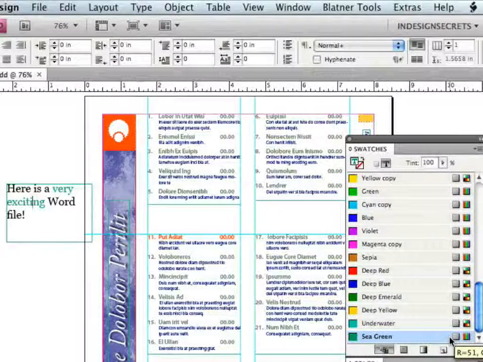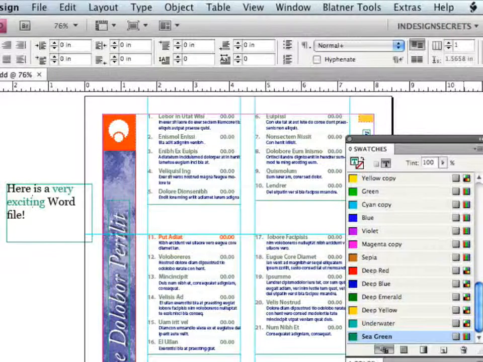Very annoying. RTF and Microsoft Office files only support RGB colors, so you'll often see this come in added as that beautiful RGB blue because of people having turned on the option in Word to automatically create hyperlinks. Yep. So when you place the Word file, the hyperlinks are colored in RGB blue, and they get added, and people wonder how that happened in the Swatches panel. That's how. Yeah, exactly.